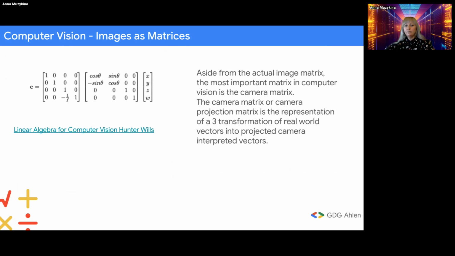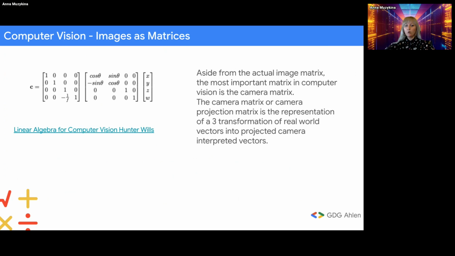In computer vision, matrices are how computers see images. A digital image at its most basic level is a matrix of numbers. Each number represents the intensity or color value of a pixel. For a grayscale image, it's a 2D matrix.